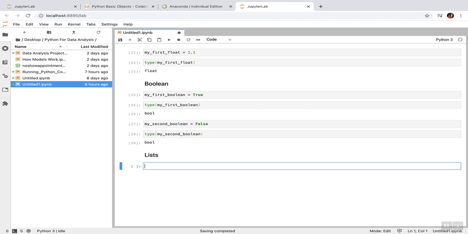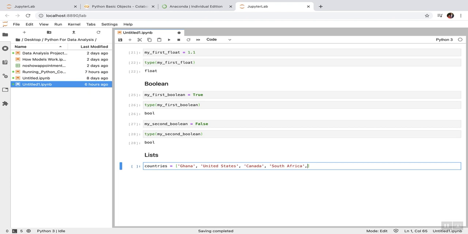And so a list is defined by a square bracket. And so we can have, you know, countries equal to a square bracket. And then we can put the names of different countries inside the list. So America, United States, Canada, South Africa.